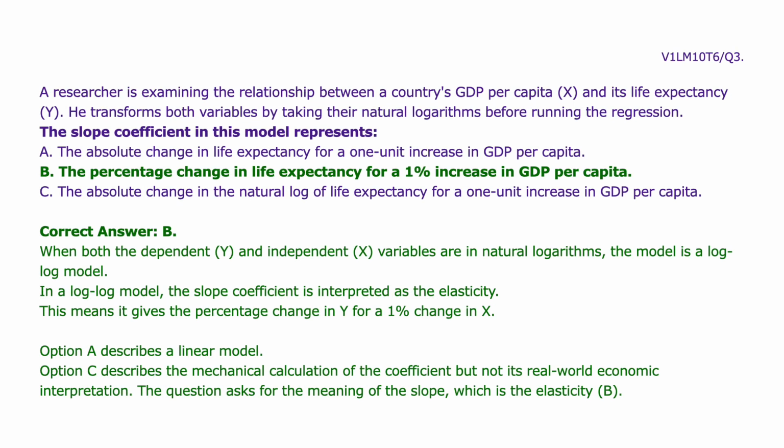Log-log model, where both dependent and independent variables are transformed into natural logarithms. The slope coefficient represents elasticity, indicating the percentage change in the dependent variable for a 1% change in the independent variable. This shifts from absolute changes to relative or percentage changes due to the log transformation of both variables.